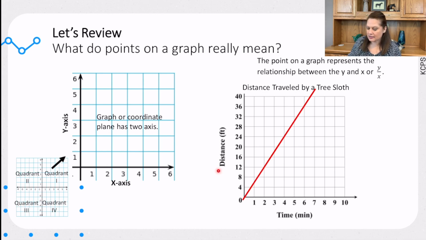We need to look at our axes titles. Depending on what those titles are, if they're generic and in parentheses it has a unit, it's going to sound better if you use those units. So for this particular graph, it's going to be feet per minute. Take any point on that line, and it's going to be easier for you to do right now if you choose the intersection where the graph is to determine those points. That is going to help you determine the relationship. Always remember to try to simplify to unit rate if you can. It's going to make the most sense.